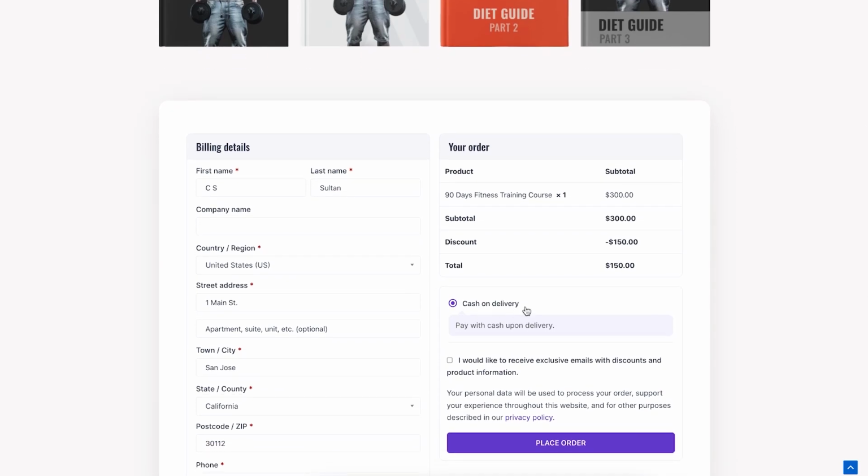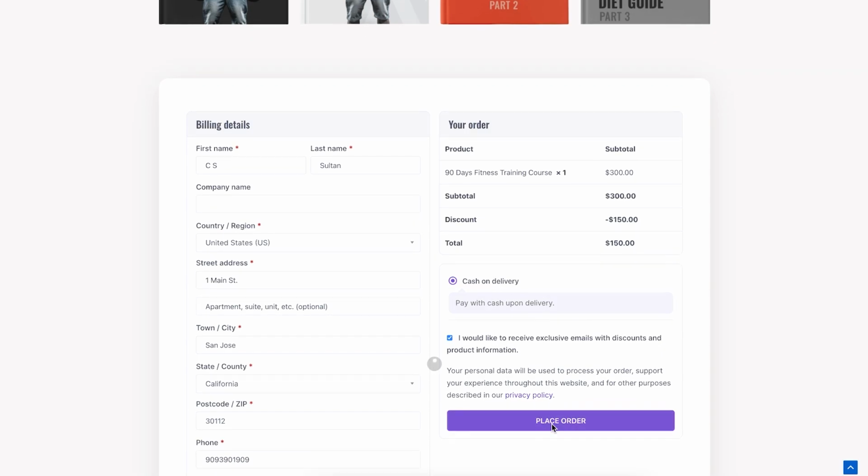Since this is a test site, I haven't enabled any payment options, but you can add Stripe, PayPal, or any payment gateway you want. Some of them are supported for one-click upsell. For others, there is going to be a secondary confirmation in the upsell. But during the checkout, any payment gateway works normally. After I've selected, I only have cash on delivery here. Let me click on place order.